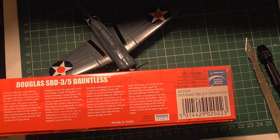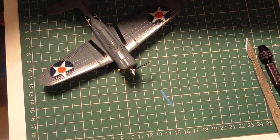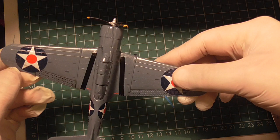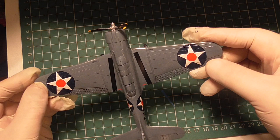Okay, on the model boxing, it says Cartograf decals, transfers. But the decals were very strange when I applied them. I filmed the first decal being applied, and they weren't like Cartograf decals or transfers that I've ever applied before, because they were stiff, but they were also thin. Anyway, they're all on. Every single one of them is on the model.